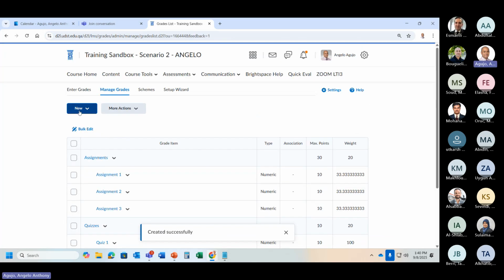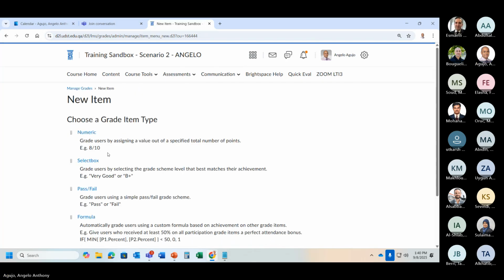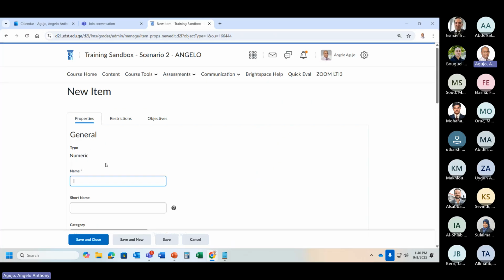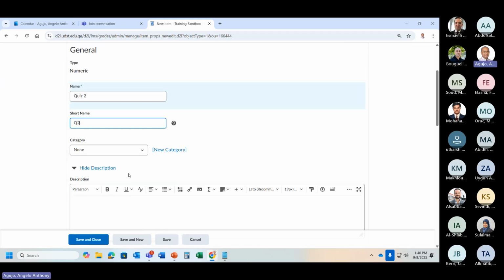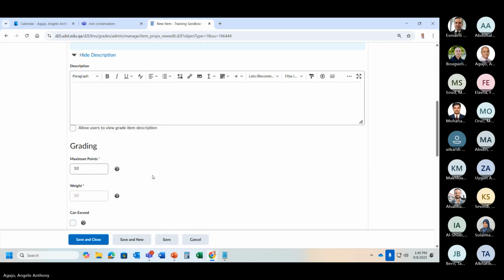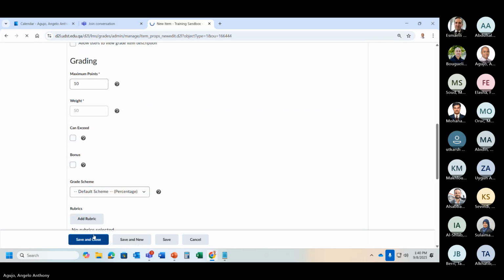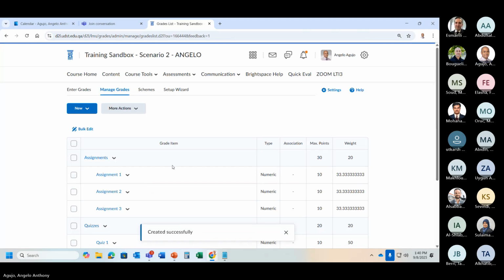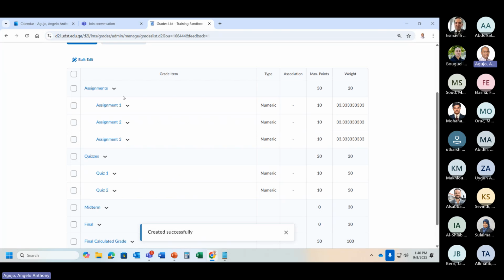I'll make a second one, so that you can just see what that looks like. It's 2. Close. So now we've got the categories in place, and we've got the grade items in place, and we can see that the weights have adjusted accordingly.